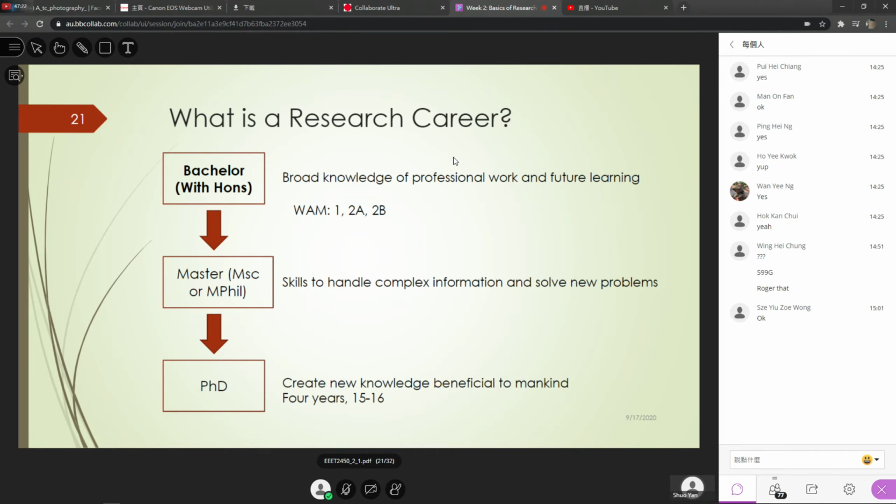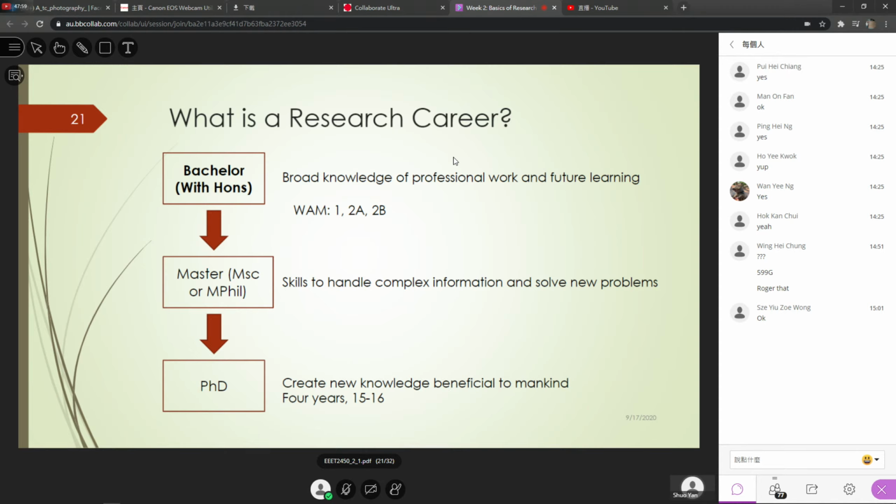But when you move on to master, you will take a more in-depth look at one particular course. For example, you will learn more and deeper about motor control or power conversion. This is the purpose of a master degree. You learn something more specific and more in depth. And if you do a PhD, it means that you not only learn that particular area of knowledge, you also have to create something new by publishing a paper or applying for grants. So this is how a research career is constituted.